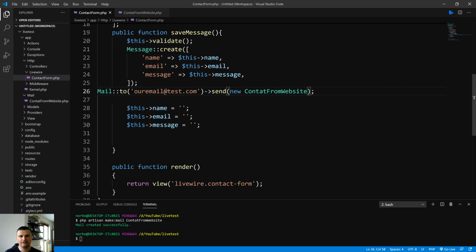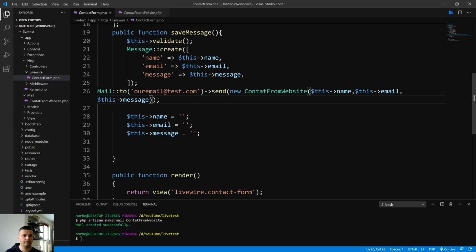And of course, we would like to send our data into this email so we can display the message and the name of the person who sent the message on our website. So we can pass variables into this email as well. We want to use this name, and this email, and this message as well.